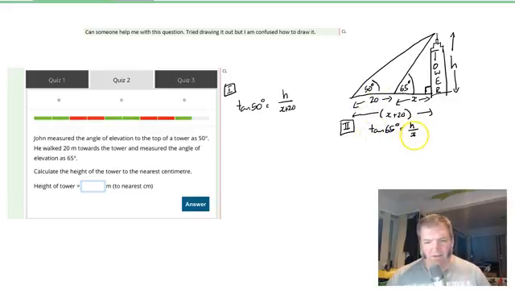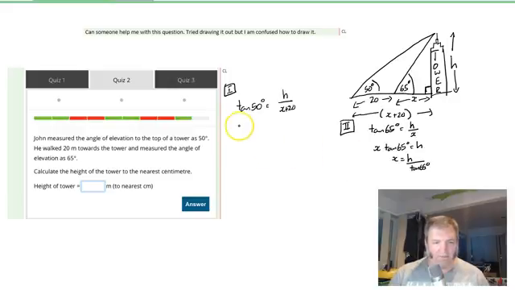We can go about doing this. We're looking for h, so I'm actually going to rearrange to get x in this one. So I'm going to multiply by x first, get it off the bottom. x tan 65 degrees equals h. I could just replace h in this equation with that expression and then try and solve for x. But I want to actually replace x. I'm going to go x equals h divided by tan of 65. And I'm going to sub that into my first equation.